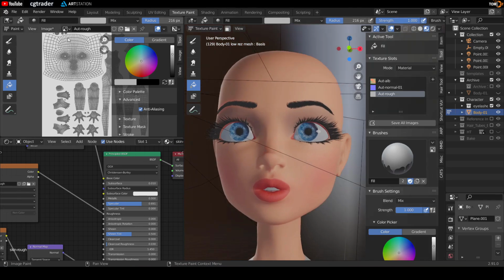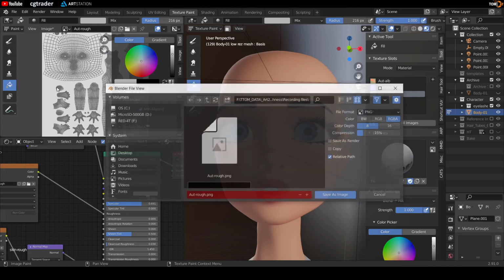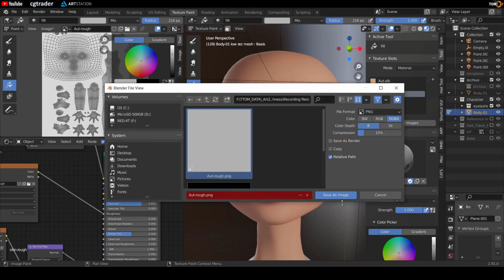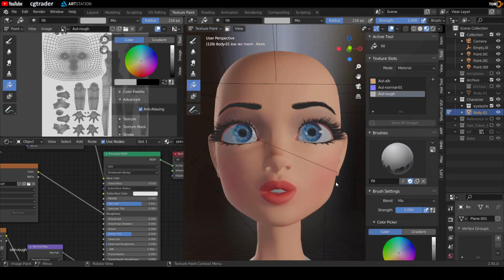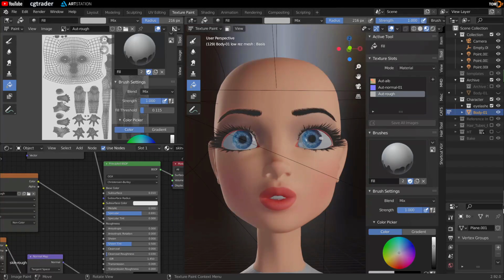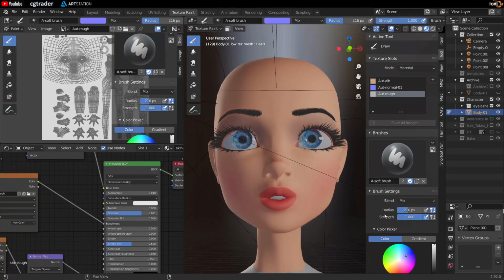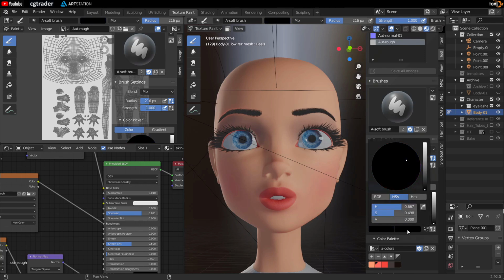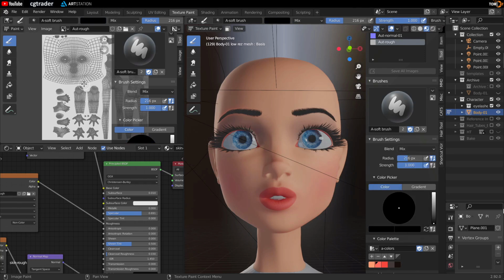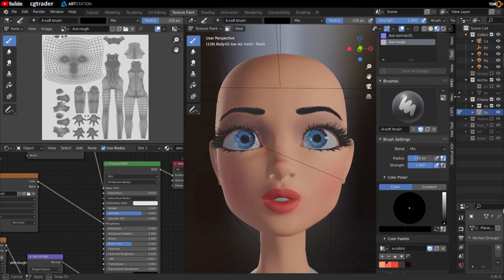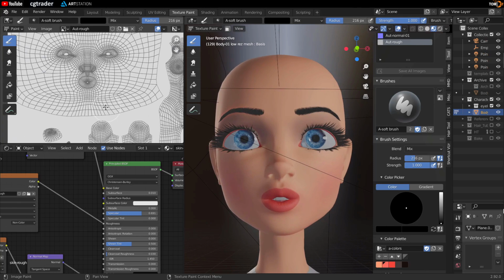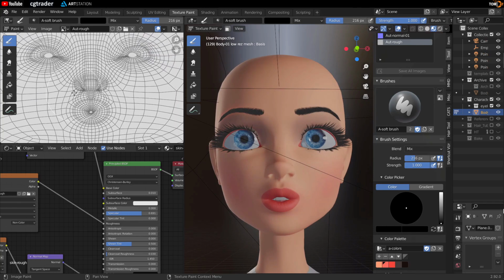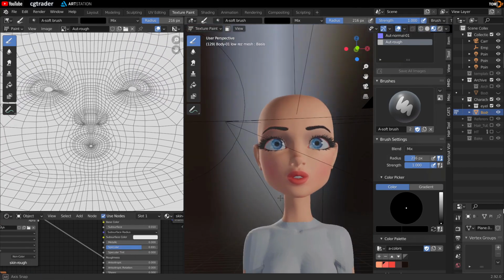Let's go to image and save it as Autumn Rough. Let's go back to our brush tool and pick black for a color. Whatever we color black will make it glossy. Let's make some more space for ourselves here, and zoom in so we can watch our 2D map as we're working.